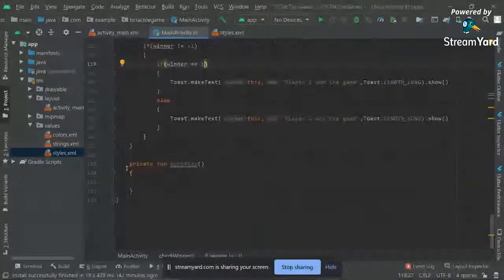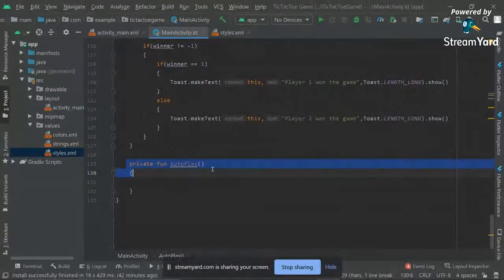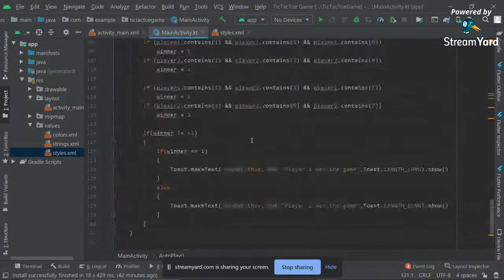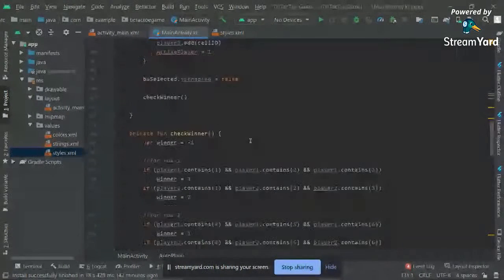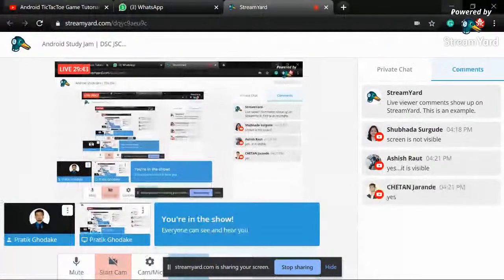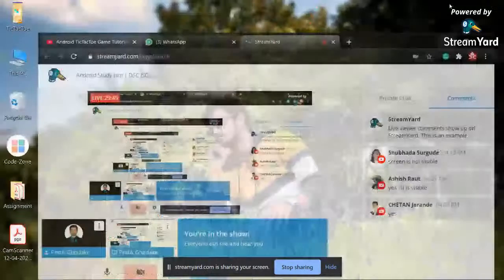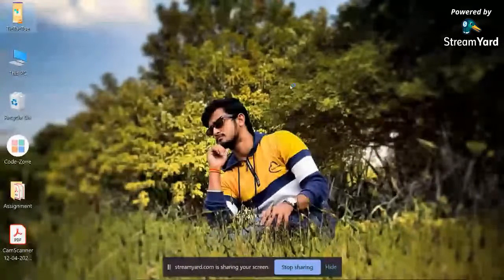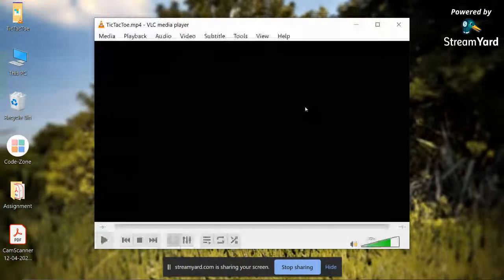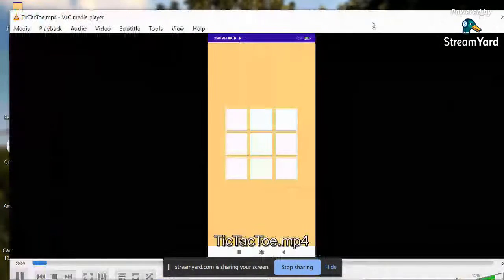Yeah, and similarly you can add some functions like autoplay also, that is gaming, but that is the complex part. You must go with this simple part first, so that you can learn the basics. Let me show you its running application. As my laptop doesn't support the Android virtual device, I ran it on the physical device, my mobile, and I have a screen recording. So have a look.